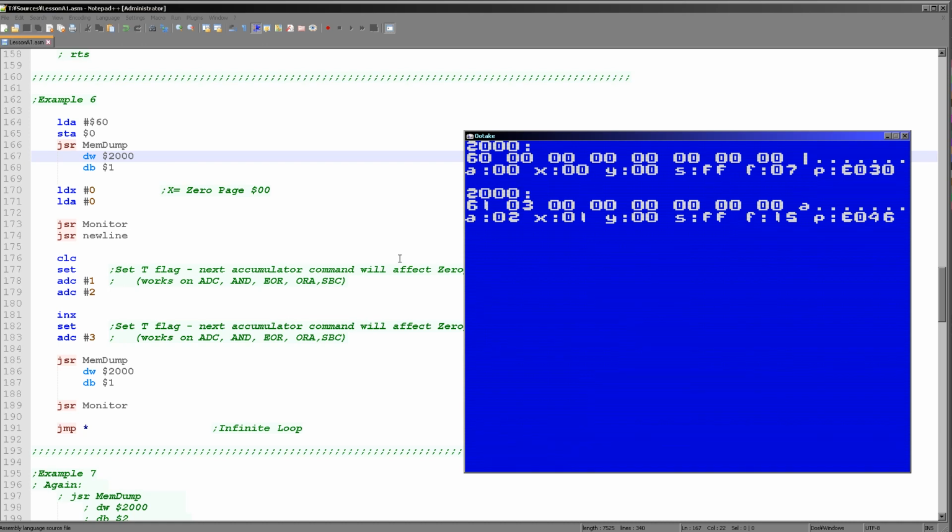So that's how we can use the T flag, and it effectively allows us to protect the accumulator and use the zero page instead. And this may be useful if you need your accumulator for other things, or this may be useful if you're in a loop and you're doing the same mathematical change to a wide variety of entries within the zero page using X as a counter. Anyway, quite a curious command there and an interesting addition to the 6280 processor.